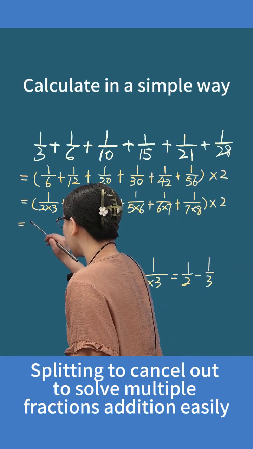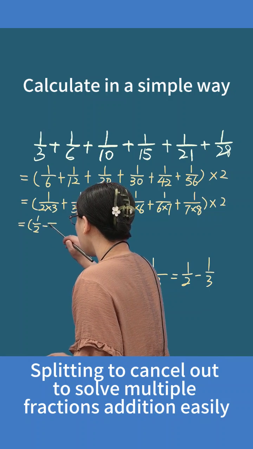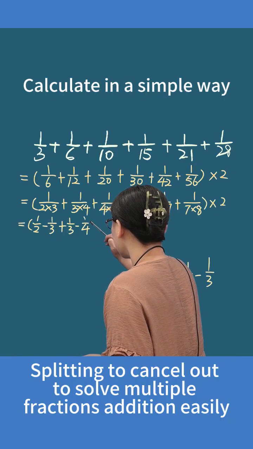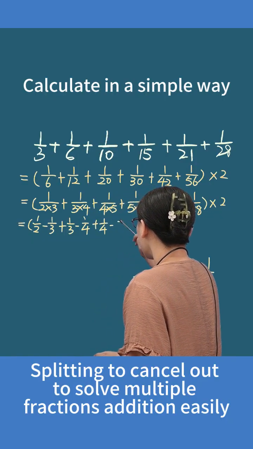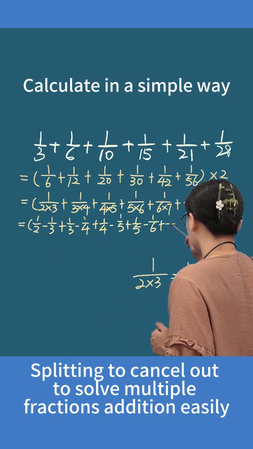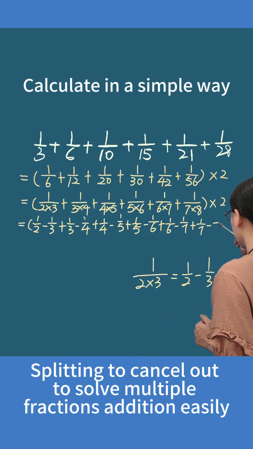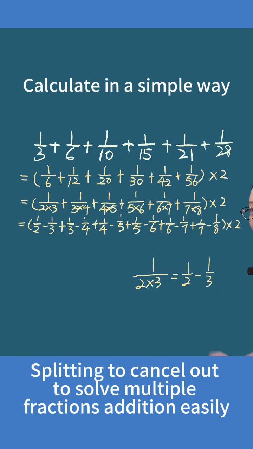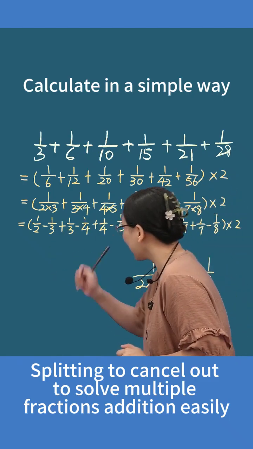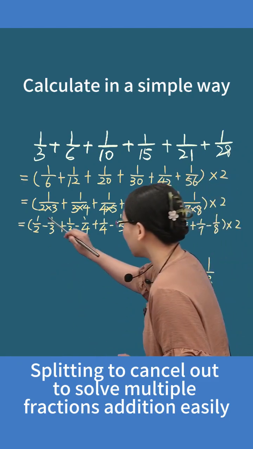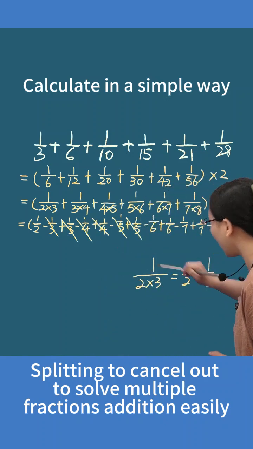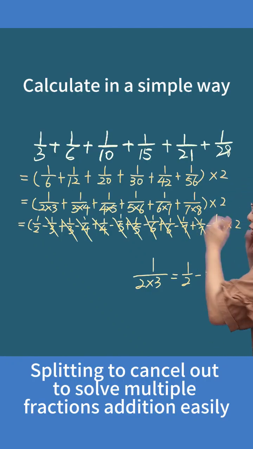Let's list out each term one by one and take a look. Starting from the first, it can be written as 1/2 minus 1/3. The next one can be written as 1/3 minus 1/4, then 1/4 minus 1/5, and so on, continuing in this way. Some students might say, if you list it out like this, doesn't it get more complicated? Right, it seems like there are so many fractions now, but if you look closely, the minus 1/3 and plus 1/3 cancel each other out, don't they? Minus 1/4 and plus 1/4 cancel out as well, and as you continue, everything cancels out one after another.